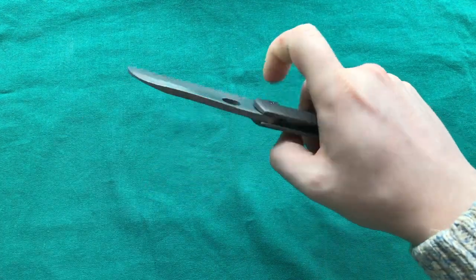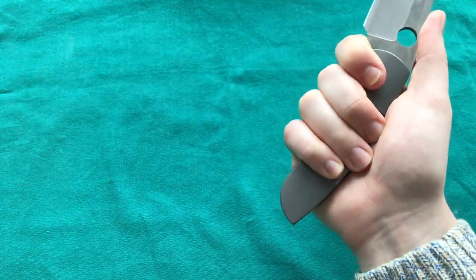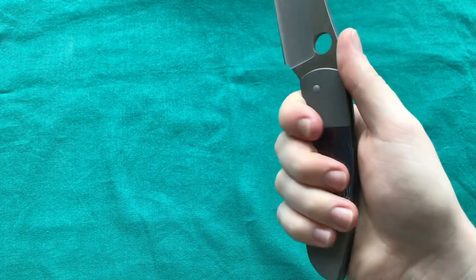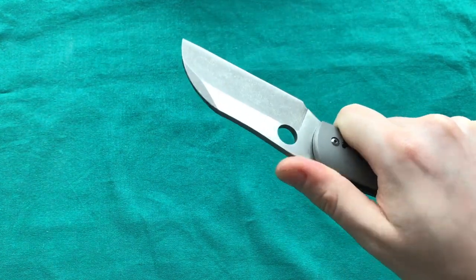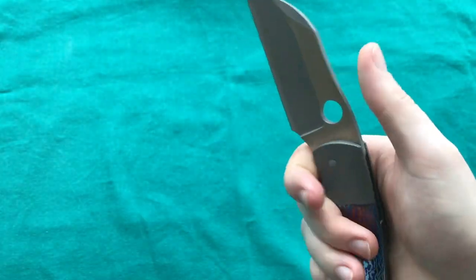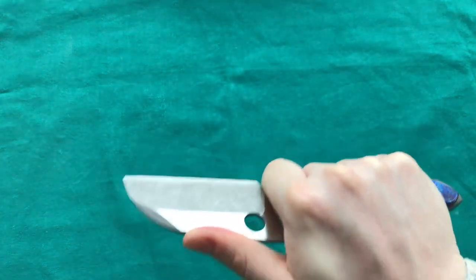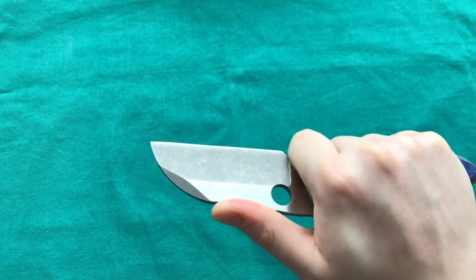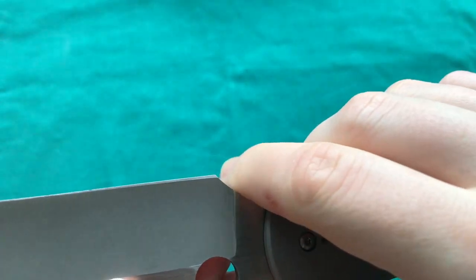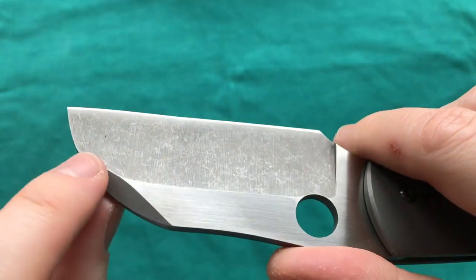This knife is quite large for the cutting edge it provides. With my small to medium hands, there's quite a bit of space left in a forward grip, though gripping back is also comfortable. I would like some jimping on the blade spine. One nice feature is a small divot on the blade you can grip into, and the large choil keeps you safe from the cutting edge.